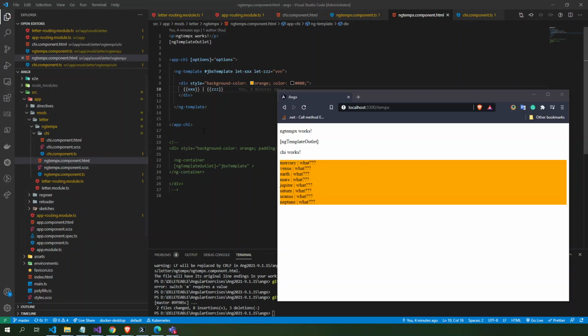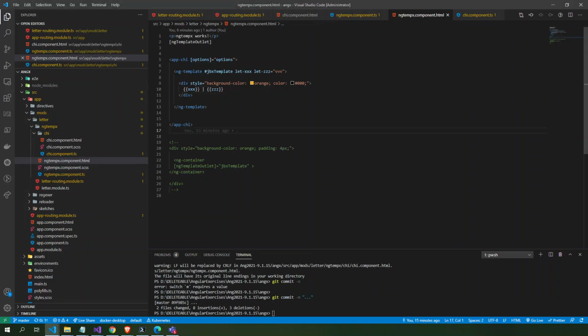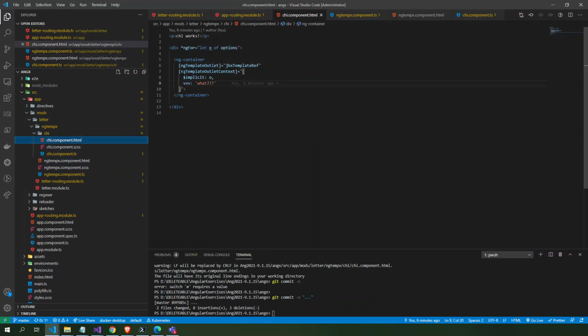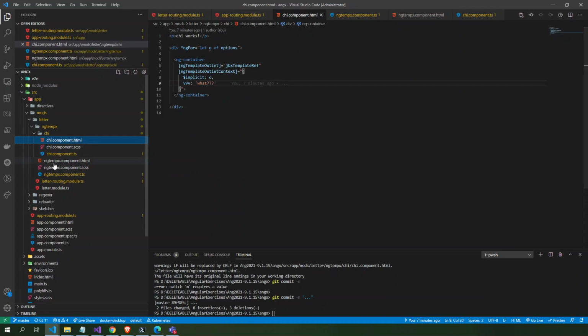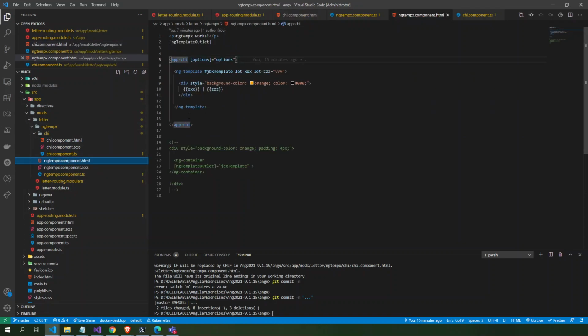Okay, so this is a short explanation of ngTemplate used for displaying as ngTemplateOutlet. For example, I have here a parent component that uses this app_child as app child. So this is the app child. We want to customize how the data, this options data that we supply to it, is getting displayed.